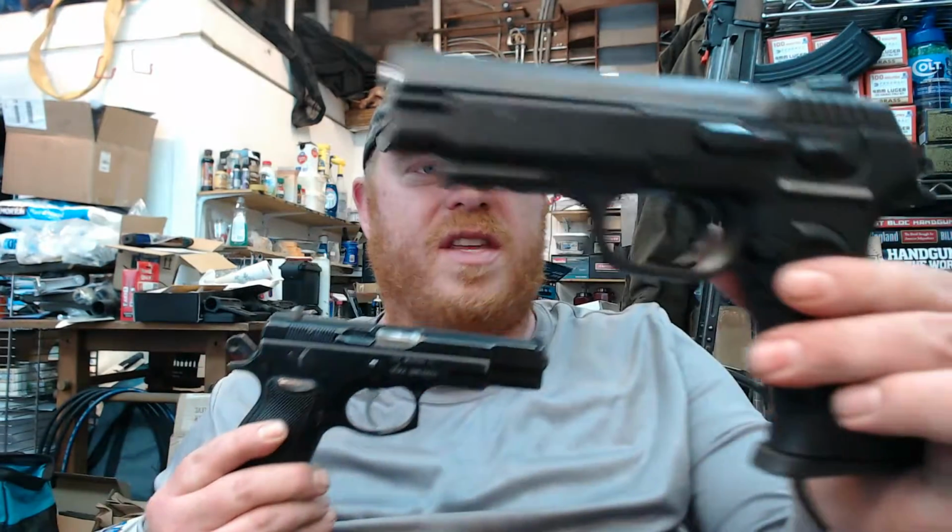Now, I explained to you guys earlier how there's the classic CZ design, and then there's the Tanfoglio.